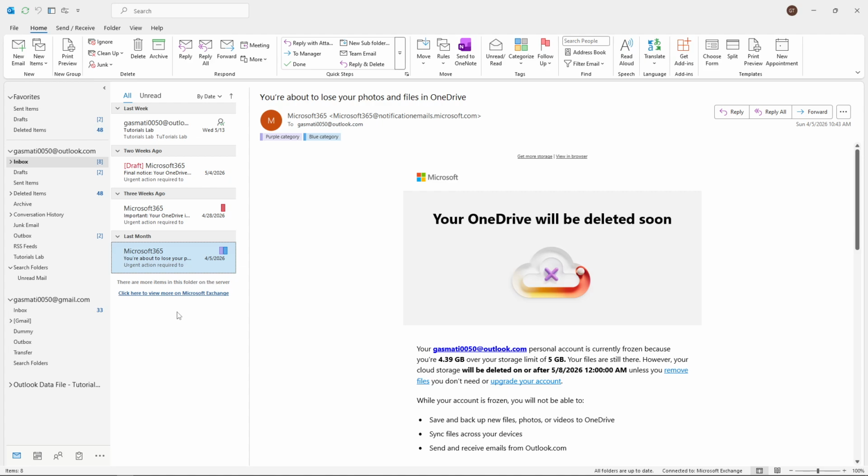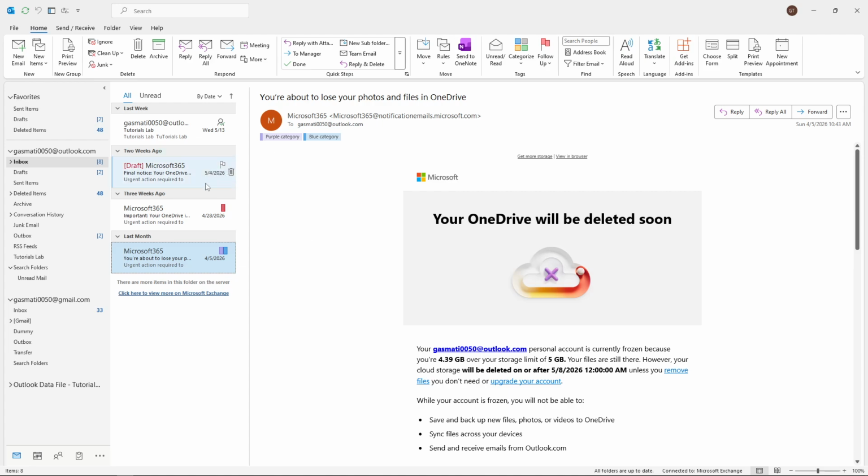First, open your Microsoft Outlook application on your computer and log into your account. Once you're logged in, wait a moment for your emails to load completely so you can access all the tools and features you'll need for this process. Now that your emails have loaded, you're ready to start including a business card in your email message.